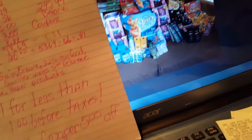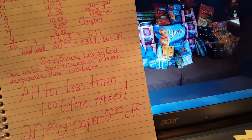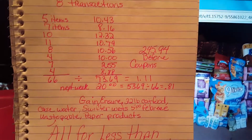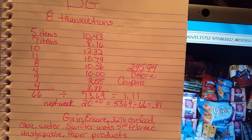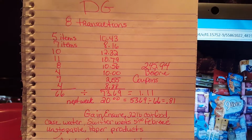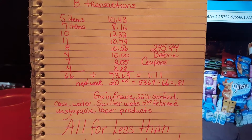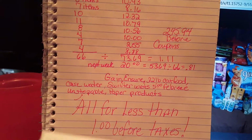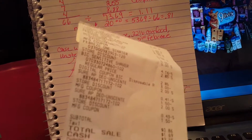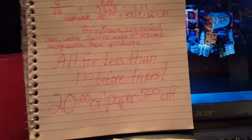Okay. Now we also had another little snafu, and that was where that Febreze came in. That $2.55 came in. Okay. And both of these were a different type of snafu. The Febreze, the $2.55 that I had done, that was at the end of the night. That was one of my last offers. I was not going to do it, but I had these coupons that I had clipped out earlier that I did not use in any of my scenarios, and I thought, well, why not? I'm going to go ahead and do it and see what it comes out to.